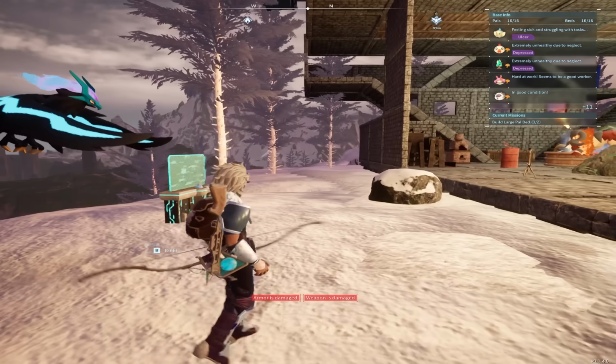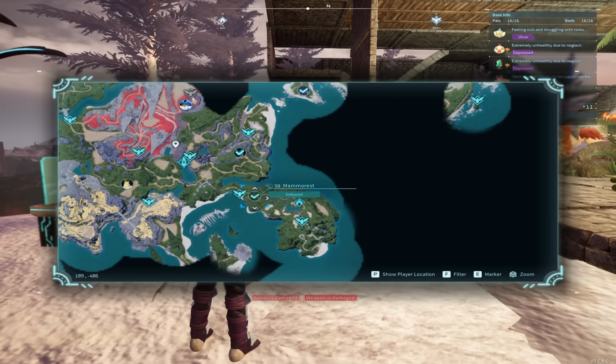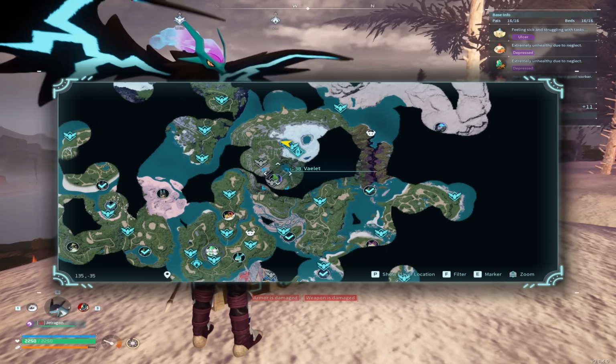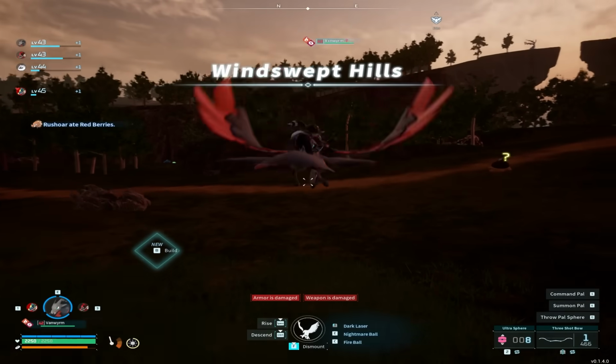Now, this next boss that we are going to go catch is actually the Mammoth. This is one of the beginner bosses, one of the first bosses you see in the entire game. It is right here, so we're going to fast travel over to him. Now, the difference with this boss and the old one is that this one can actually attack, but most of the time it's going to miss, or all the time it's going to miss. So he's still super easy to catch.